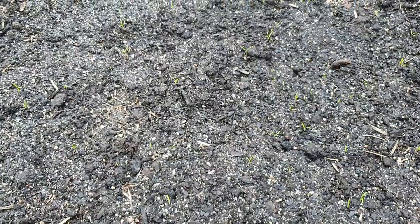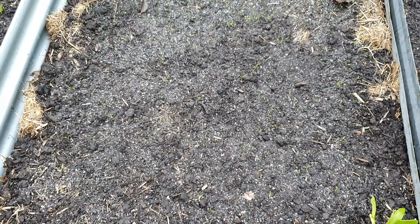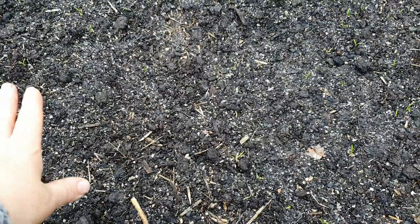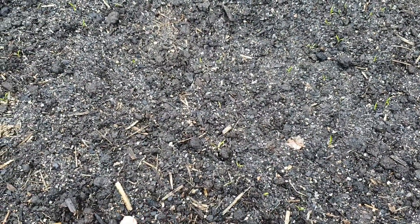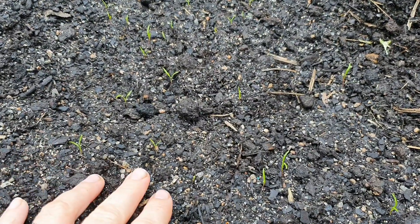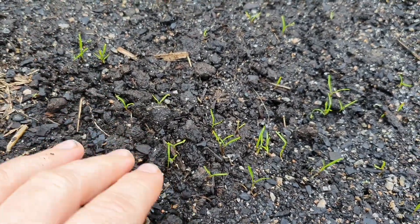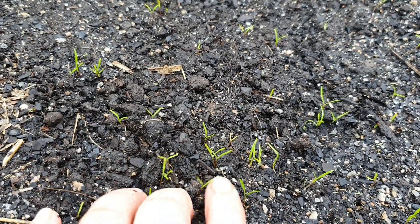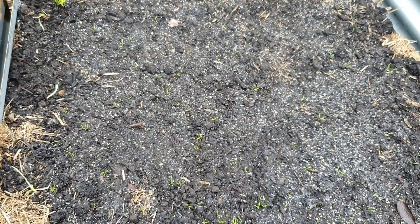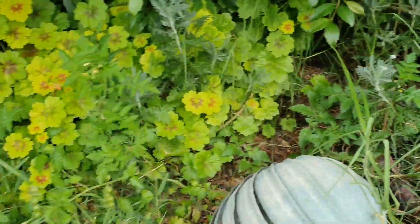Finally, I want to show you this garden bed that has carrot seedlings — the germination here has been much better. I sowed my carrots in two different ways. In this half of the bed I mixed the carrot seeds with some sand and sprinkled them on top — I find that with this method they're already spaced out from the beginning. On the other side I sprinkled the seeds directly and you can see they're much closer together, so I'll need to thin them out. I just wanted to show you how that sand technique works really well with spacing.